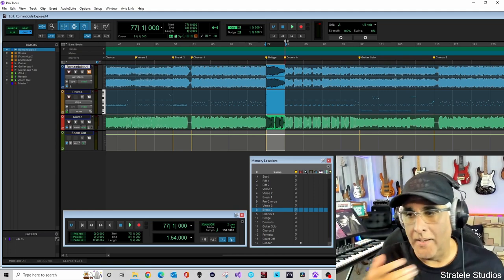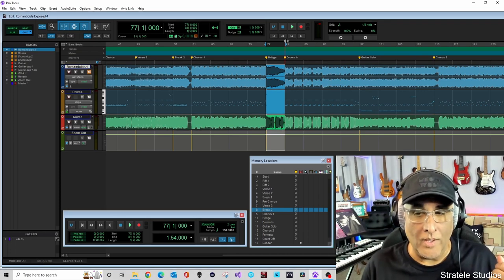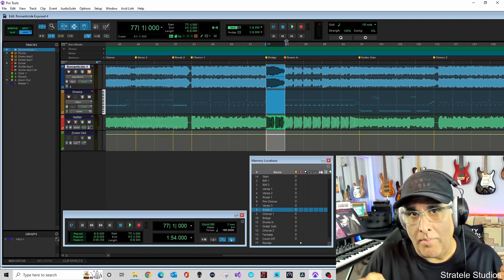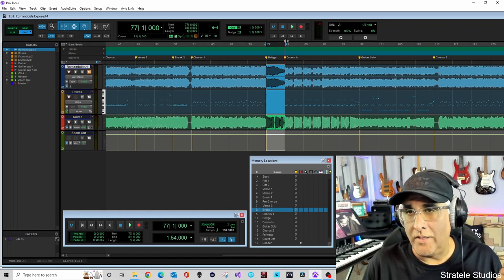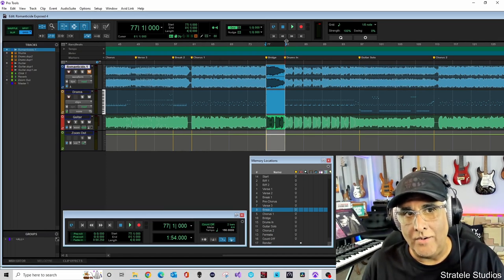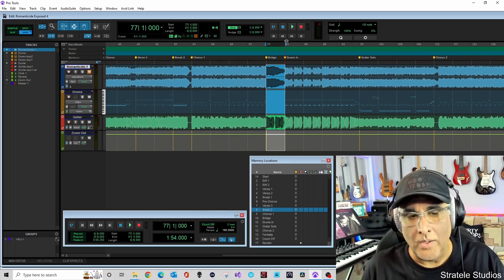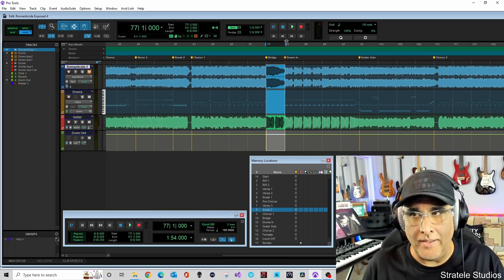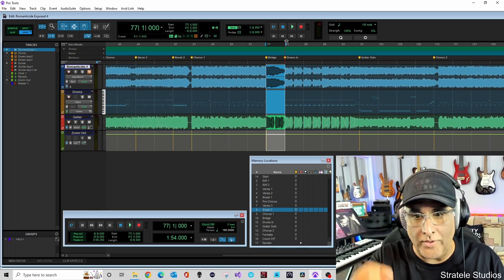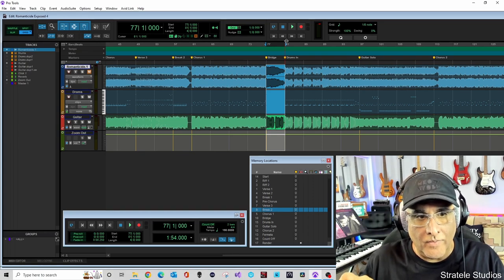If you're a guitar player, you know that when you are playing an open string you run the risk of it ringing, and you have to mute that string with both your right and your left hand working together. You still have to play the note but then you have to palm mute to get that chunky sound — not ringy but chunky — and then you use your left hand to mute the string from making noise in places you don't want it. I'm going to play it again and show you my performance of this section so you can see what I'm talking about.